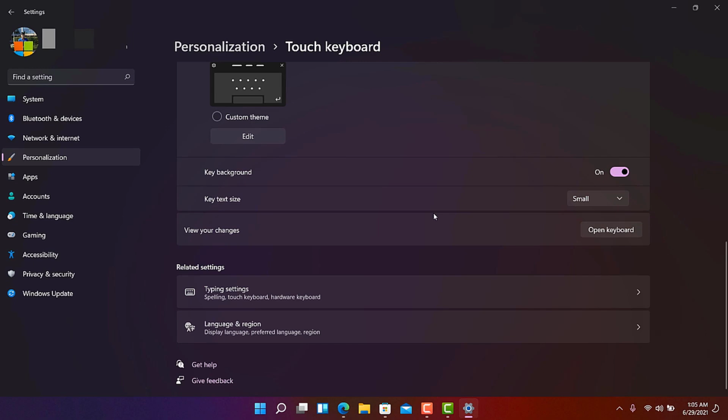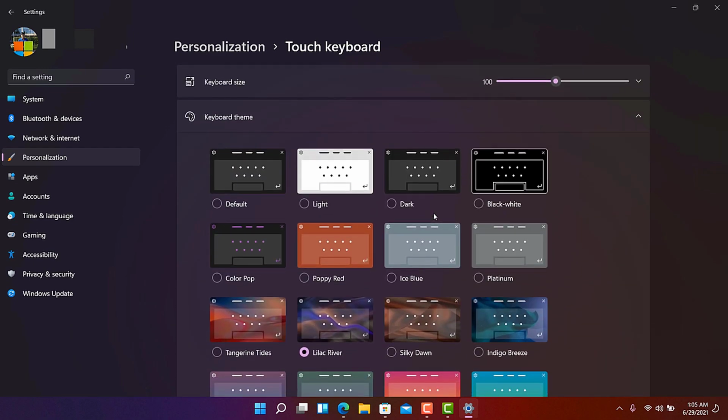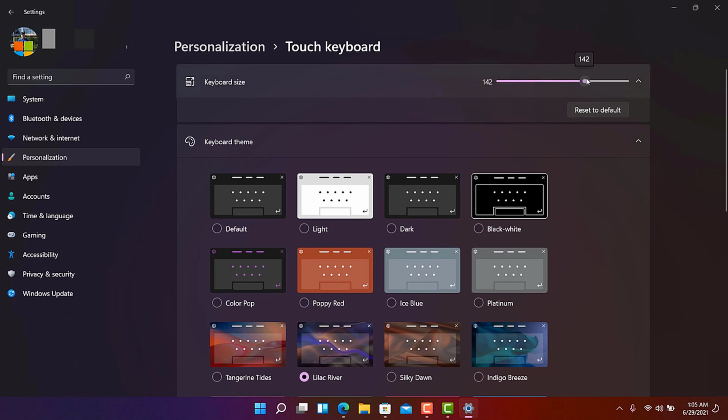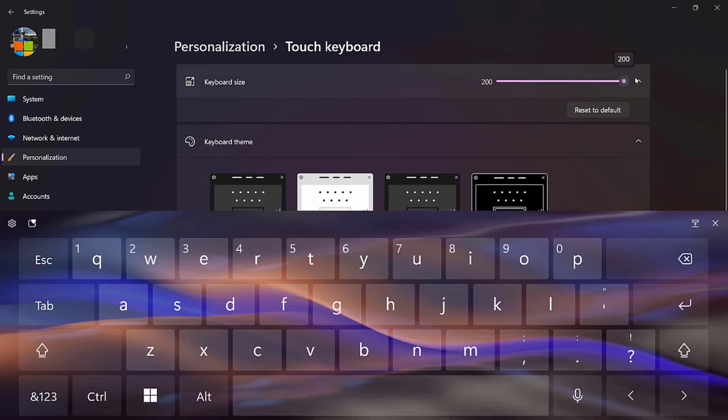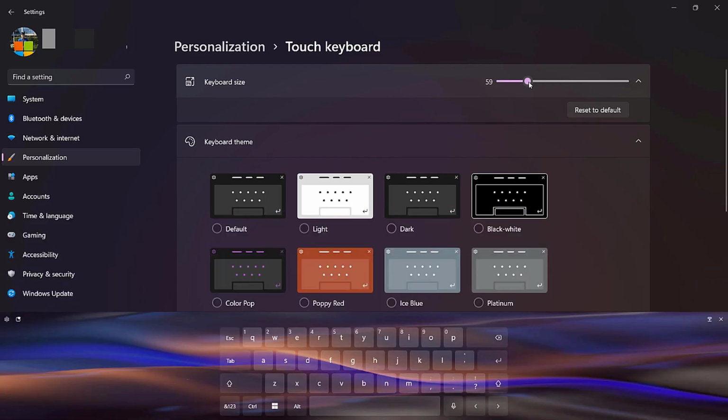So that is one of the big changes that has been added in terms of the design. And of course you can always change the keyboard size, so you can have a big keyboard if you want, or you can reduce the size if you want a small keyboard. This again is more for touchscreen users, so you can decide how you want your keyboard to show up.